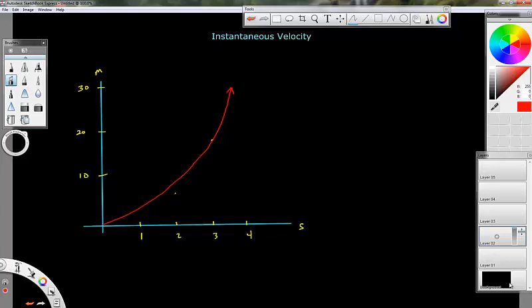All right, here we have another physics application, instantaneous velocity. This is a distance time graph. This being distance here, and this being our time graph here. And you can see the path of whatever object this was, maybe something thrown off of the top of a bridge and falling down into the water or something like that. This type of curve would be generated for falling objects.